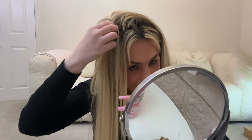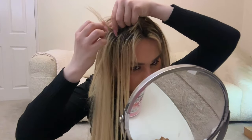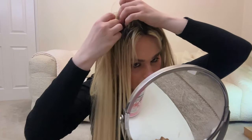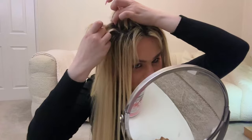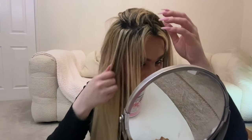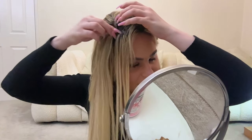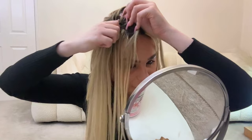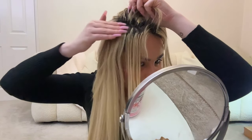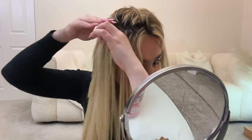And then you have to get the hair that side, so make sure it pops out like this. Can you see? You flip it backwards like that, and then you want to get the rest of the hair that you've got there and sandwich that on top of this. So I'm just moving it on top. It's really hard to actually explain because I'm not a trained person.